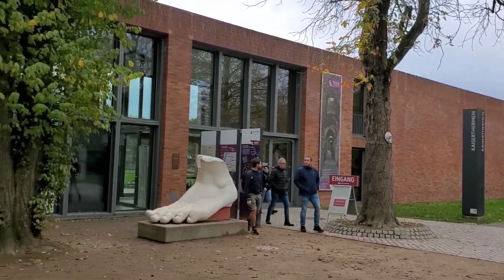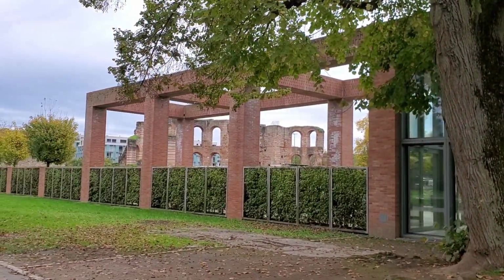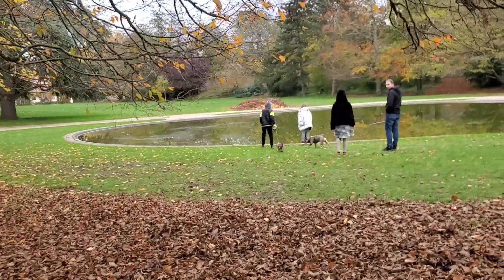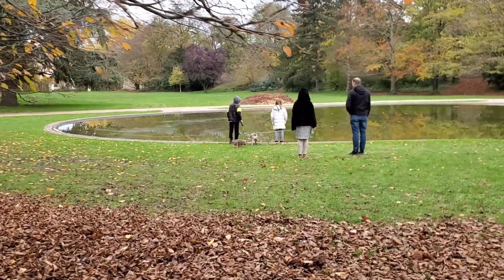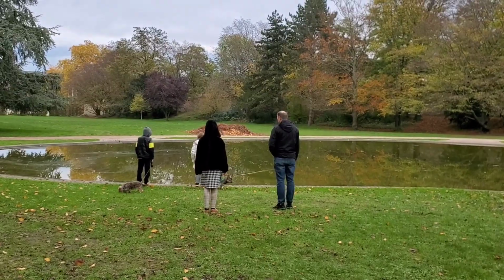All right, so we just finished our lunch and drove over to Kaiserthermen. Now, I don't think we're gonna go through the museum area. We're just gonna walk around and wow, like from the road, wow. So I'm excited to show you what this place looks like. So here's the entrance, and you can see through, which is where you would go in and see some of the more specific architecture. We'll get there in a second, and that big wall is the exterior. There's also this whole park area, which of course is what everyone's wanting to look at and run for a second with the dogs.